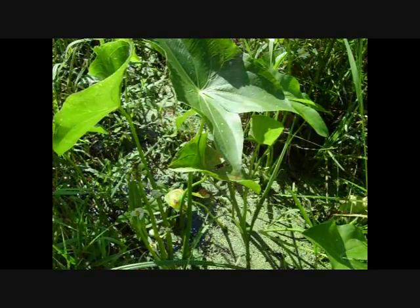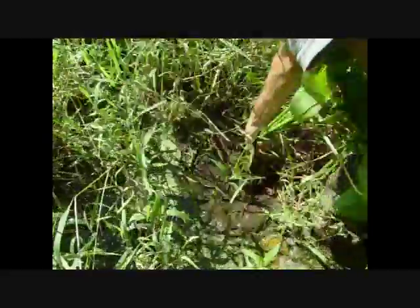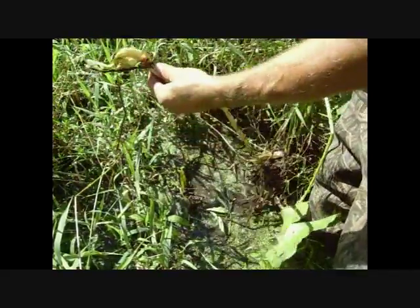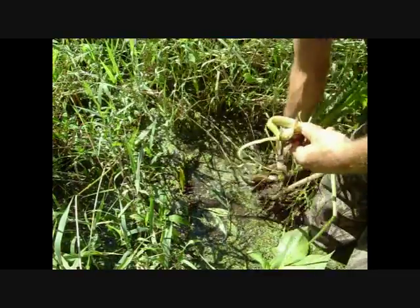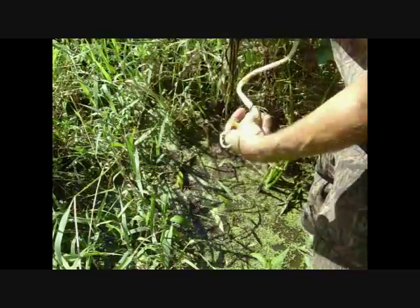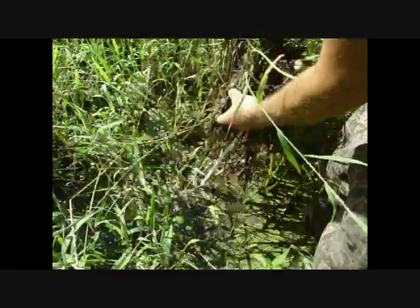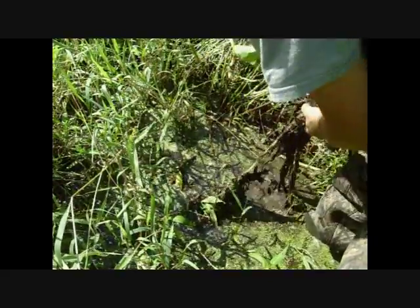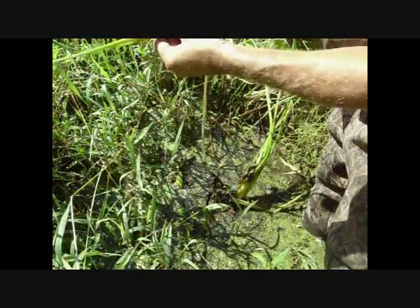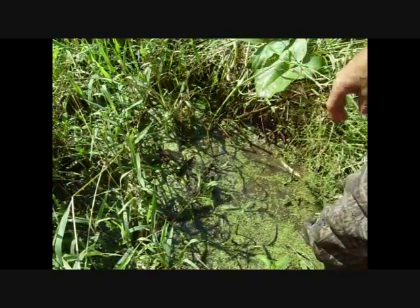Let's try to find a spot here and we'll try to dig up and see if there are any tubers forming right now. You can see that they're growing along here but there really aren't any tubers that have started on this one yet. They grow right along the bottom of these roots or rhizomes that go through the ground. And I believe this is what's going to be that tuber. I don't want to ruin too many of these because I'm going to be coming back in a month and a half to pick them.